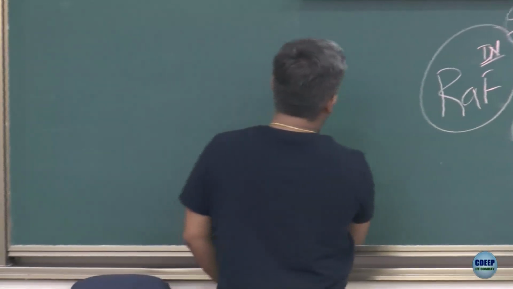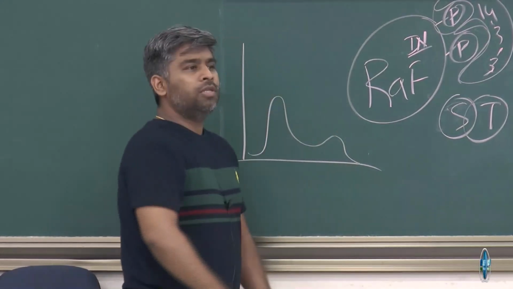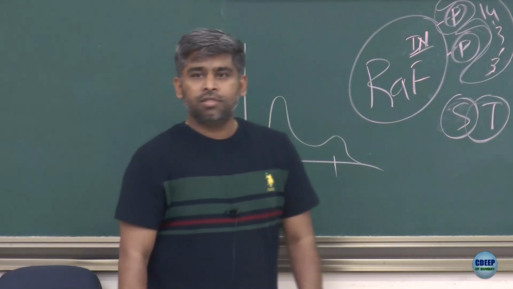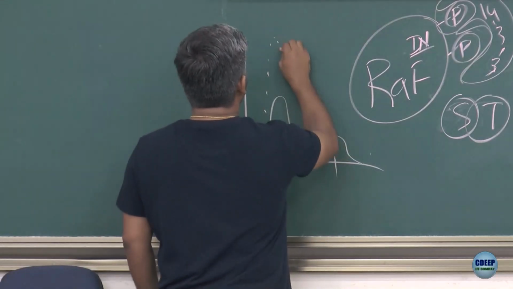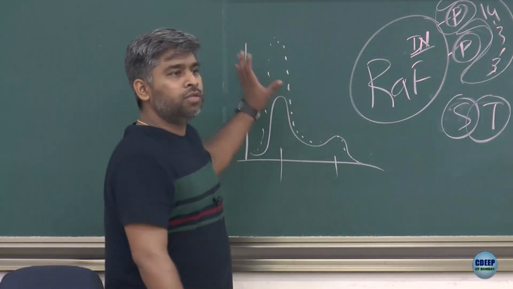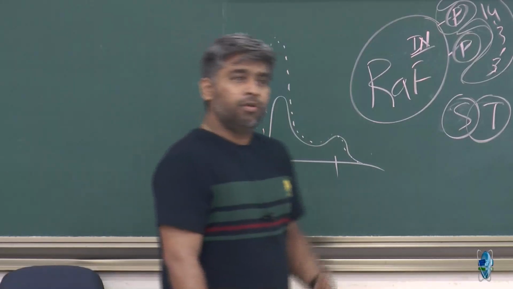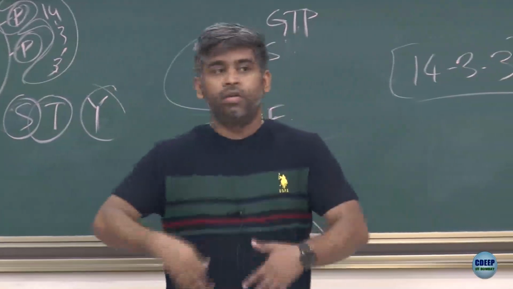You guys have run PI staining anytime? This is your normal cell cycle profile, 2N, 4N. Have you seen this? And then the moment you add serum starvation, it might happen like this, where your sub G0 peak is going up. Maybe this peak will shift like this. You remember this? Because your cells need nutrients to grow.